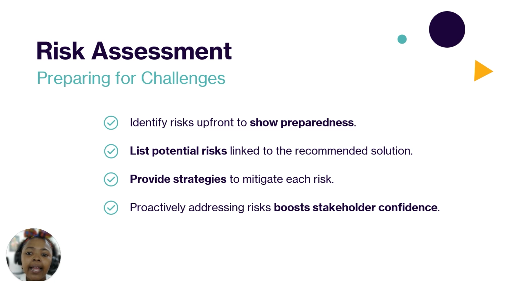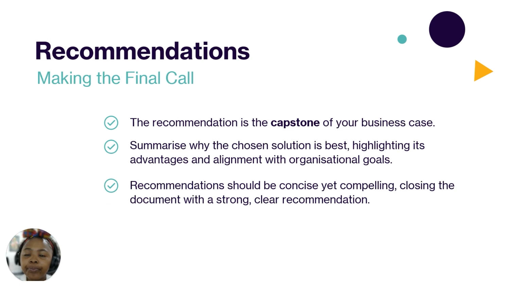Risk assessment. Each project has risks, and identifying them upfront shows that you're prepared. In this section, list potential risks associated with the recommended solutions and provide strategies to mitigate each one. For instance, if implementing new software carries a risk of employee resistance, your mitigation might involve providing comprehensive training and running a pilot program first. By proactively addressing risks, you increase stakeholder confidence.